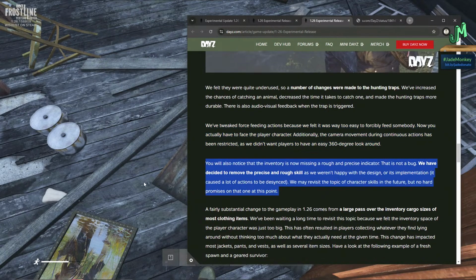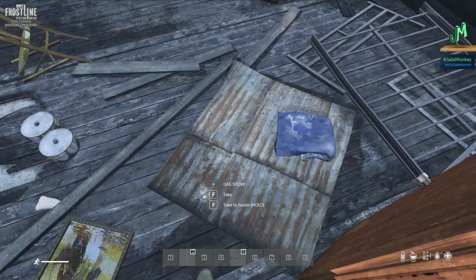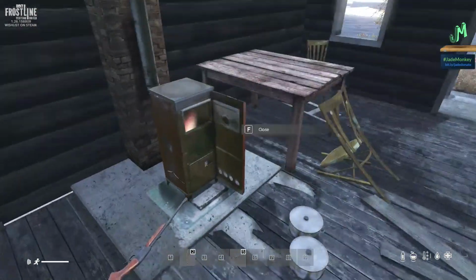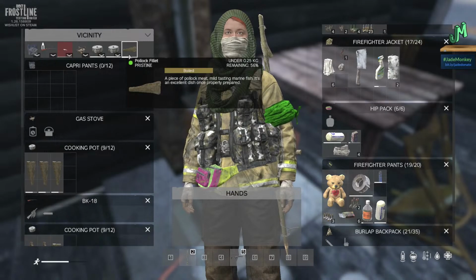We've also added that inventory is now missing a rough or precise indicator. Essentially, you would craft and get a better roll on crafting. They took it out because they're going to redo it at some point in the future. They didn't say exactly when.